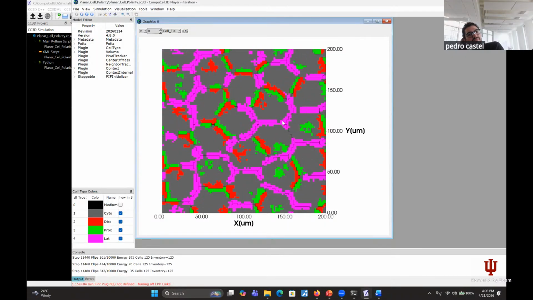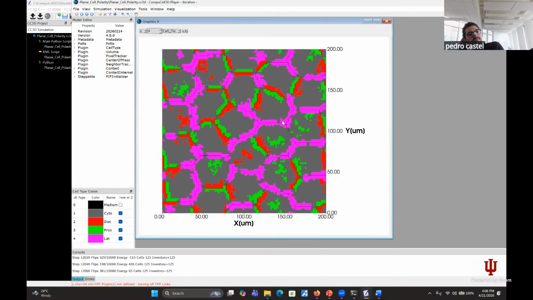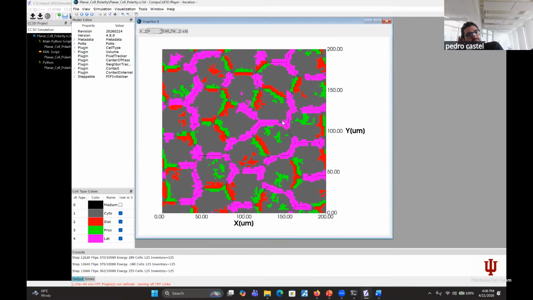But in a hexagonal configuration, that could be a problem because you have six neighbors.